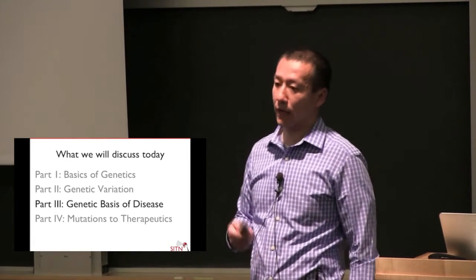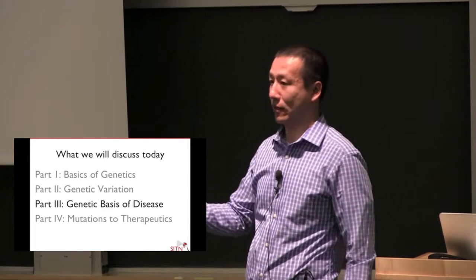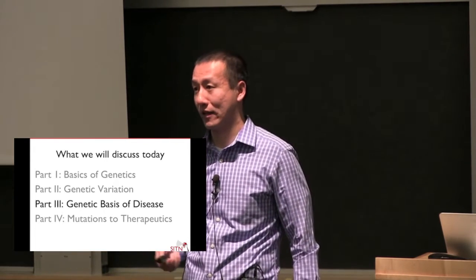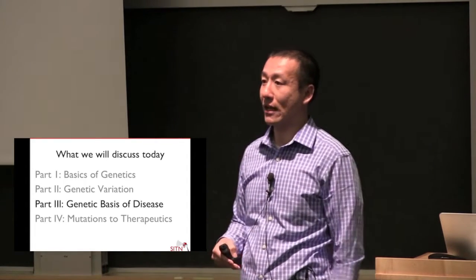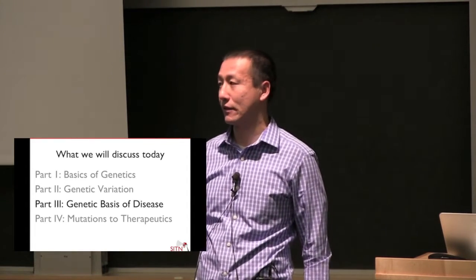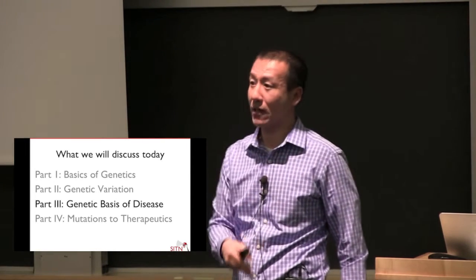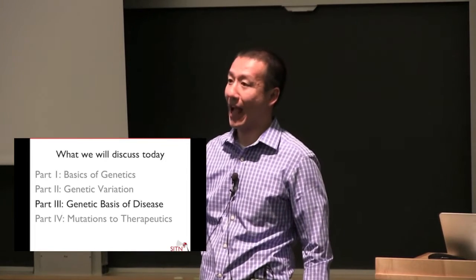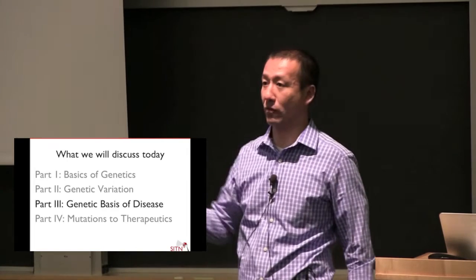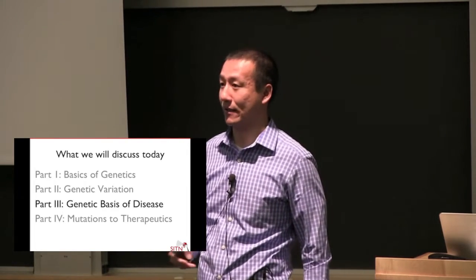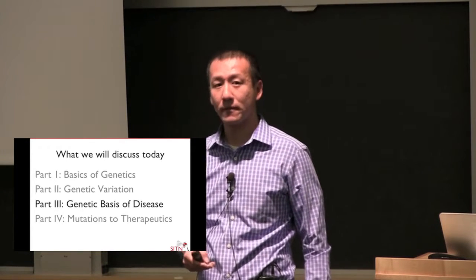Sure. So the question was, with a DNA change or mutation that affects a protein, how does it really affect the protein's function? There are actually many ways it can affect the protein's function. One way is for it to misfold. Another is that it could have a new function. These are what we call gain-of-function mutations, which we'll talk about in the context of cancer. It could also cause the protein to be completely absent. These are what we call truncating mutations. They can also change the expression level of the protein. So there are many different ways, and we're going to talk about the simplest example, which is a misfolded protein.